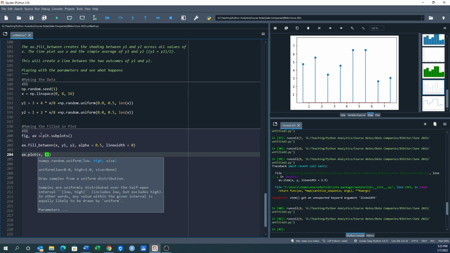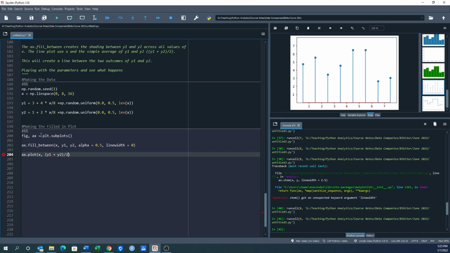So we're going to take y1 plus y2, and then divide that by 2, and we want a line width equal to 2. All right.